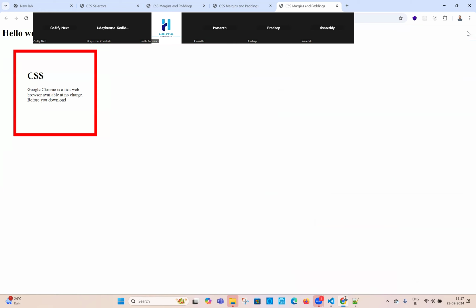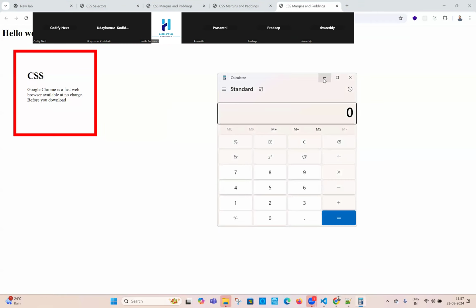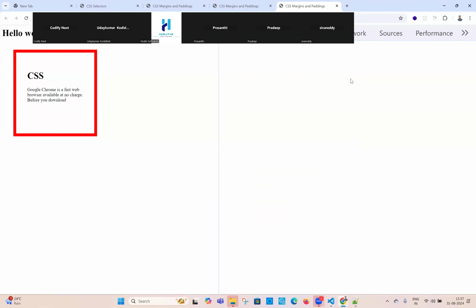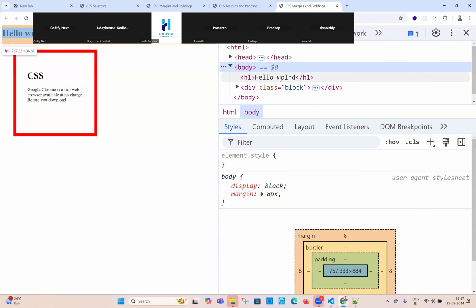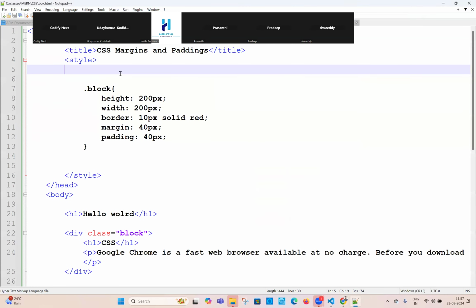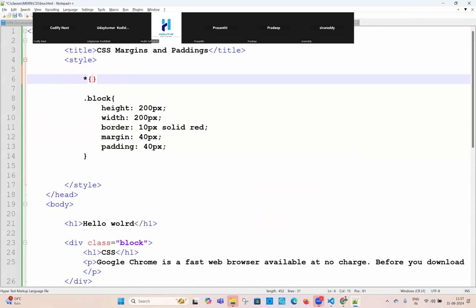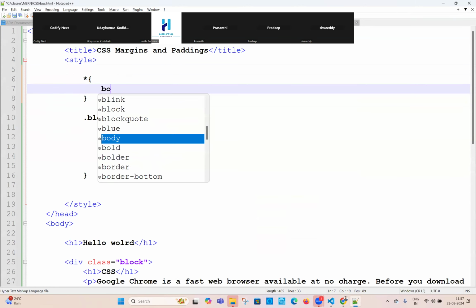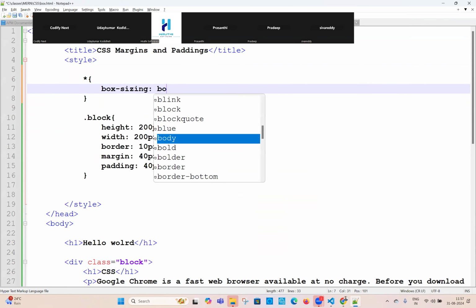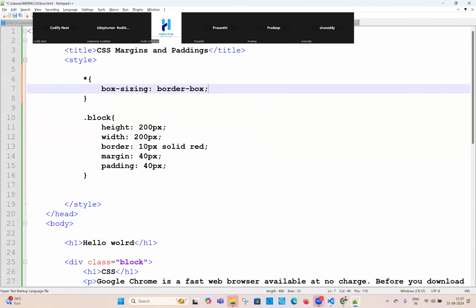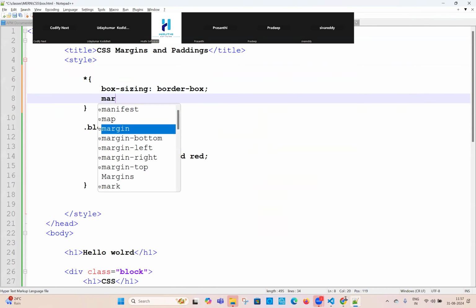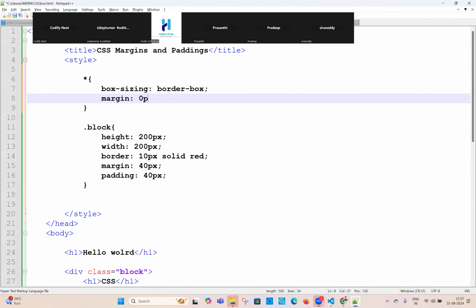So sometimes the browser will add default styles to an element, and I want to avoid those default styles. To avoid them, we are adding the following property. What is the property again? Let us write the property, same globally: box sizing is going to be border box. And finally, margin 0 also you write, no problem. Just 0, pixels also not required.